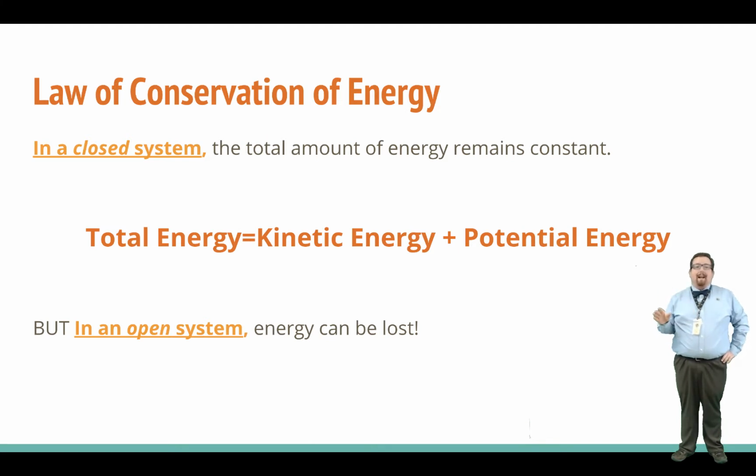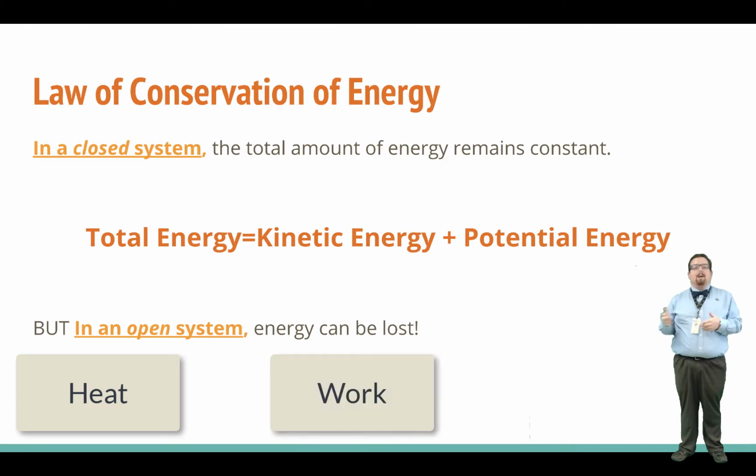To be clear, that doesn't mean the energy just disappears. It leaves the system that we're in, but it gets transferred into another system. For instance, each time the ball hits the ground, it makes a noise. It takes energy to create that noise. There's two basic ways to lose energy from a system. You could lose energy through heat or through work.